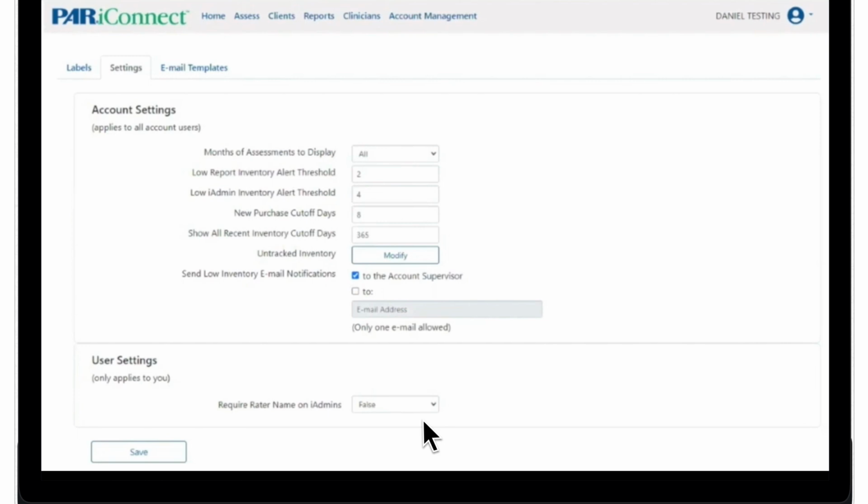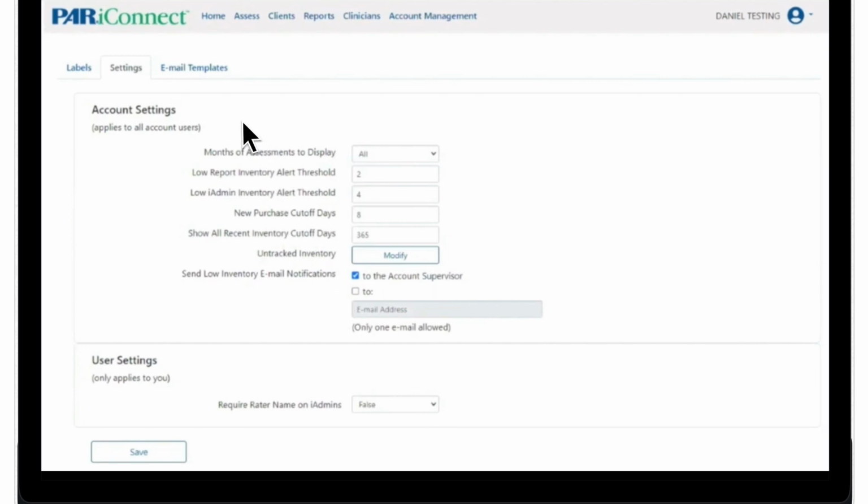if you leave the rater name blank, if I set this to true, the test taker, the person who's taking the assessment, will not be able to continue without putting something in the rater name field. And the real value of that is, let's just say you give two parent forms regarding the same client, or two teacher forms regarding the same client. If they both leave it blank, it can be very difficult to tell which one was which. So I definitely do recommend setting this to true. It will just save you any headaches if people are not putting in their name.